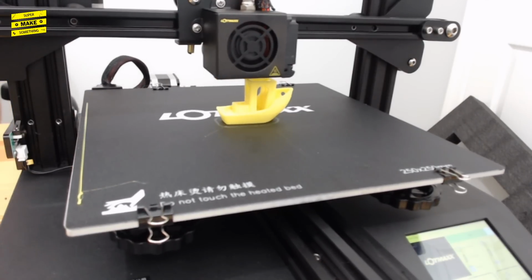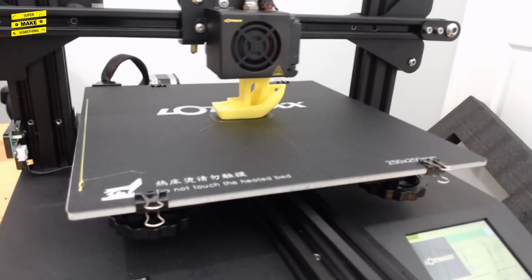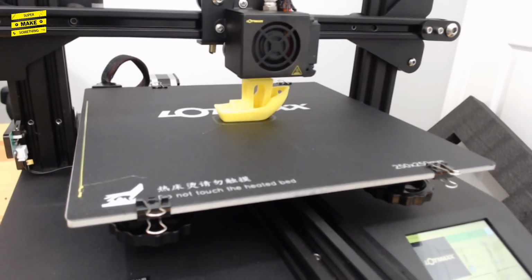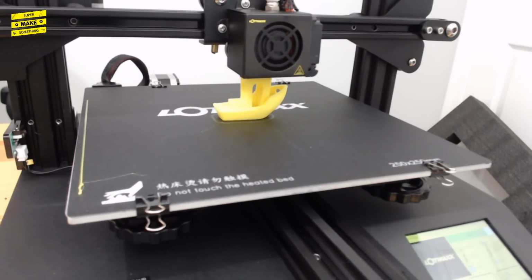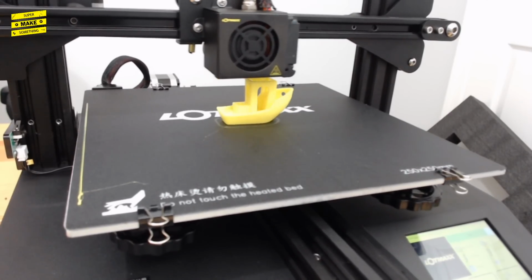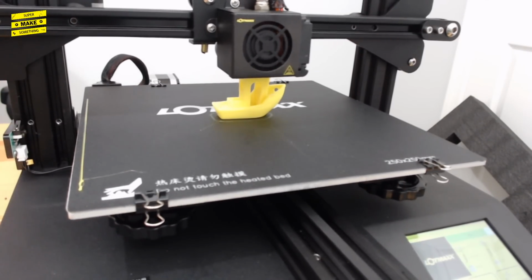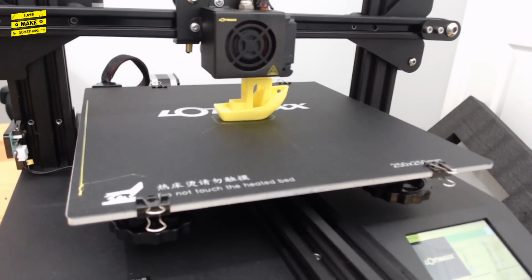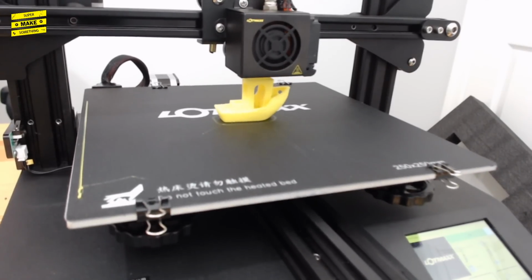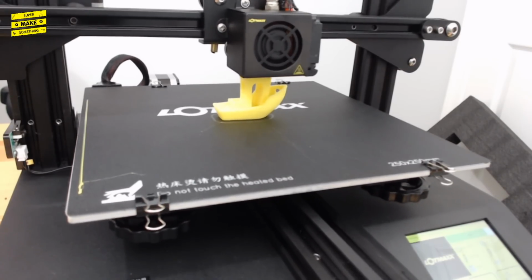In terms of upgrades, I know with other printers back in the day, one of the first things you really needed to do was use your new printer to print a set of upgrades for that printer. For example, my Wanhao i3 had a lot of Z-axis wobble, so you would print these initial triangular braces that you could use to stabilize the printer. Just based on this print right now, at least from my initial impressions, I'm not really sure what, if any, required upgrades you would need for this printer.